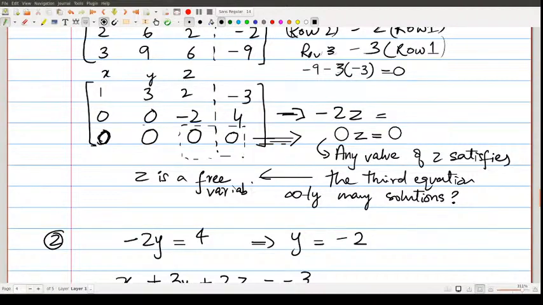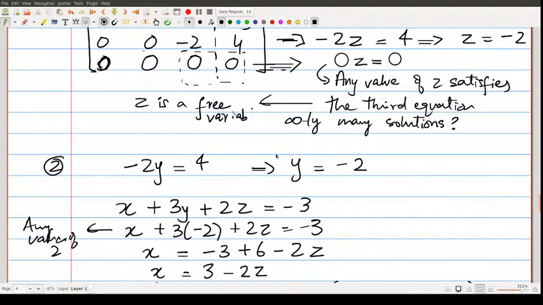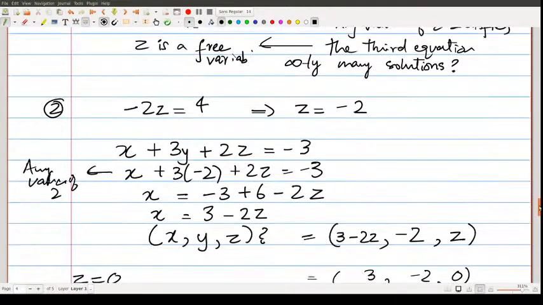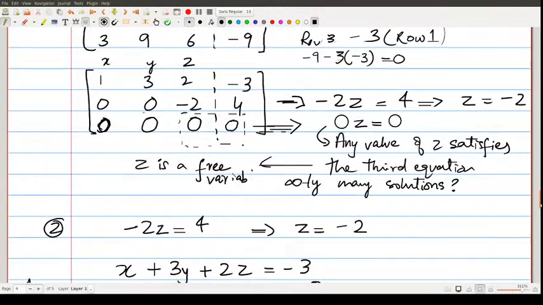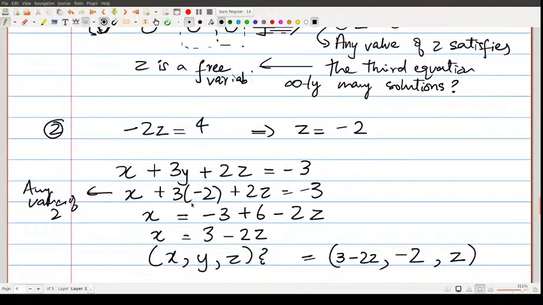So this is telling me equals 4. To satisfy the third equation I can take any value of z, but the second equation is telling me that actually you need to restrict z to be equal to minus 2. It wasn't y that was determined, so let's correct that mistake. This was z equals minus 2. While we're at it, let's correct this entire thing. What I was saying was true for z was actually true for y, so this is just y, and z has to be minus 2.